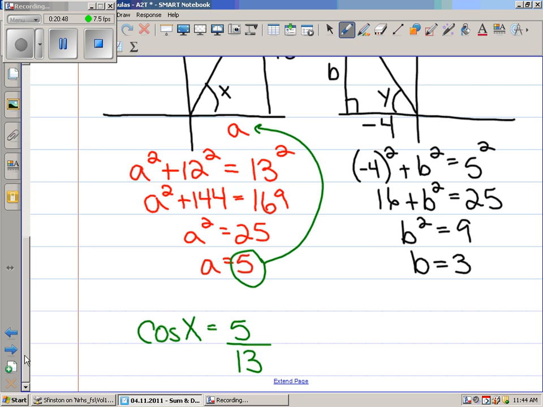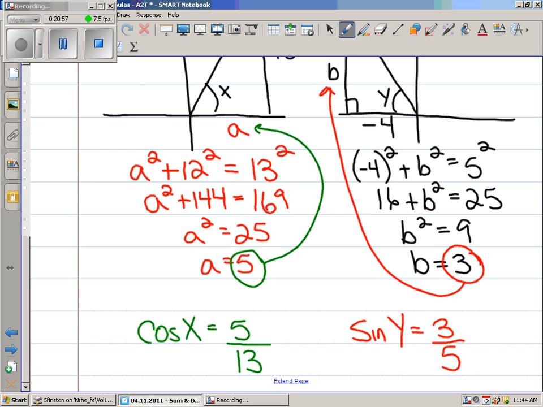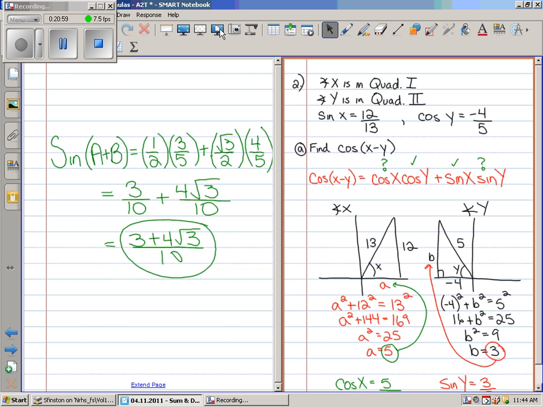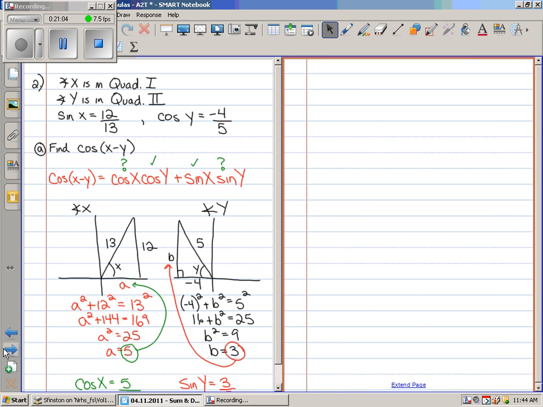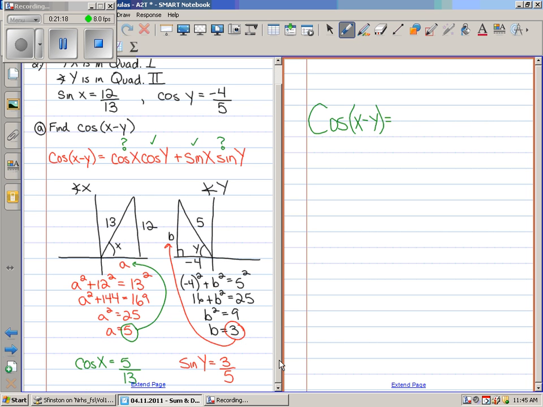Nice. How does that help us out? Because now you know that the sine of y is what? Yeah, 3/5. Piece of cake, right? You did all that work, and I'm sorry I'm going so fast. You did all that work to finally get down to the fact that the cosine of x minus y is this. We're just subbing them in. What did the cosine of x turn out to be? 5/13.